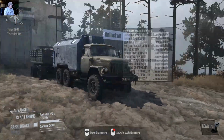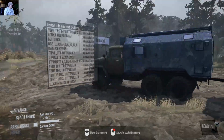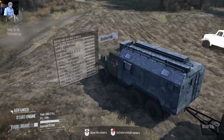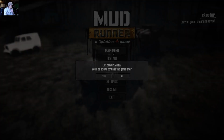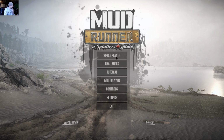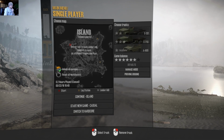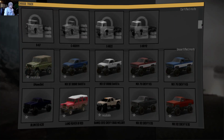I know these trucks look similar and they all look the same, but you can get so many different types. You can get year models up to this year. As a matter of fact, let me see if it will let me do it without locking up, because I do got so many. Manage mods. Oh wait, cancel. Let me just hit the trucks and show you. Alright, here we go real quick.